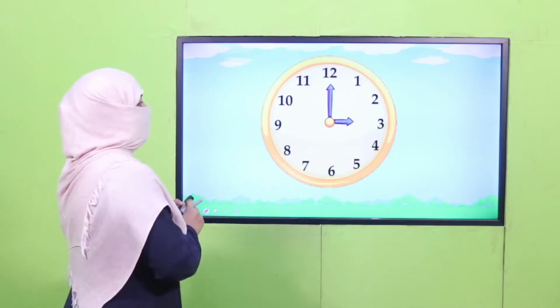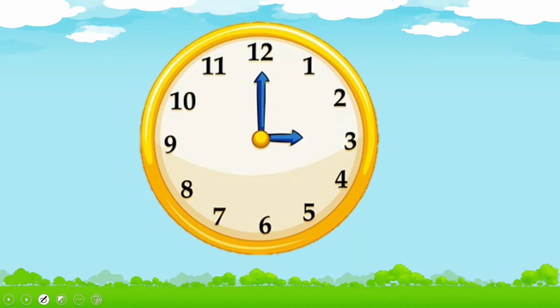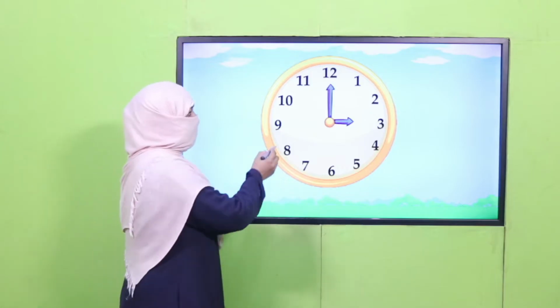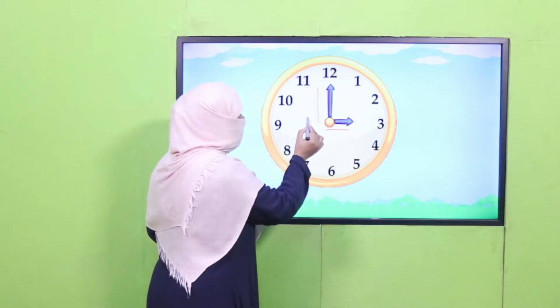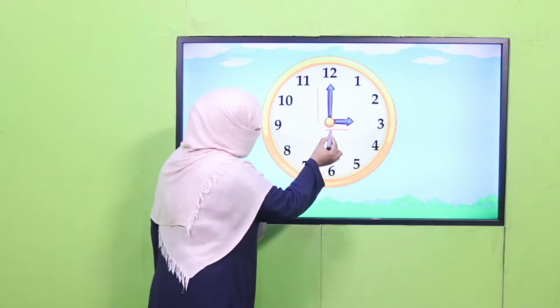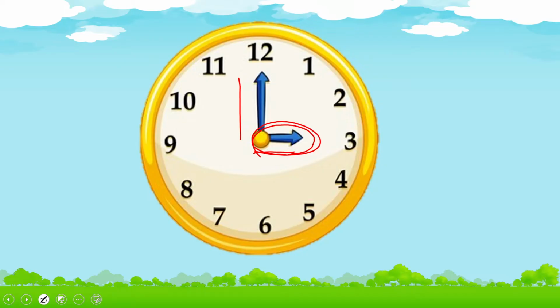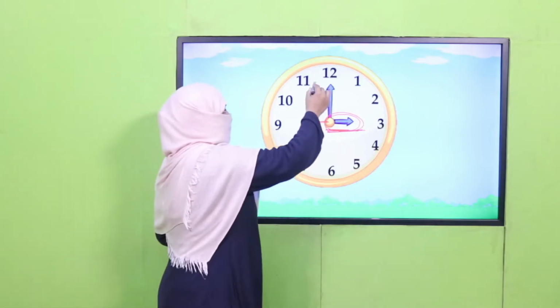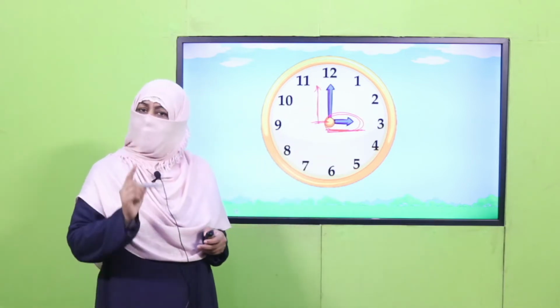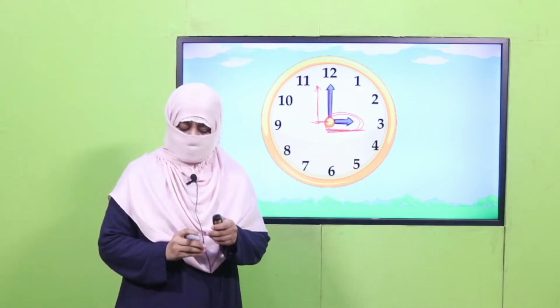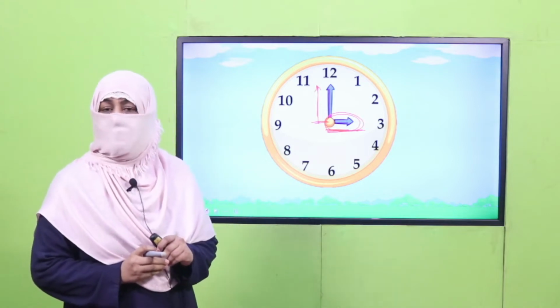For that, we need a clock. Everywhere, at our home, in our school, everywhere we find a clock. And by looking at the hands of the clocks, we find the time. The shortest hand of the clock is known as hour hand. And this comparatively longer hand is known as minute hand. So how do they work and how the time changes in a clock we learn today. For that, I'm going to show you an activity. We'll do an activity together.